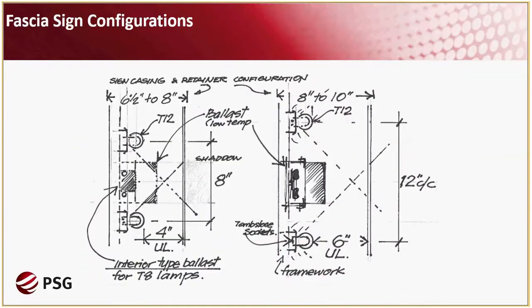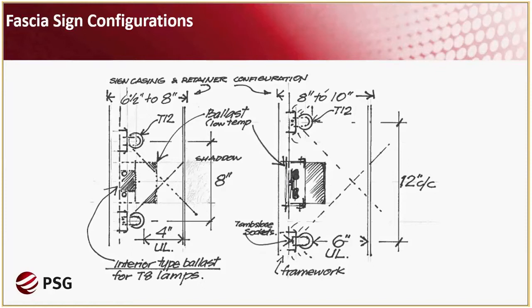This here is the configuration that set the standard for many, many years after, until very recently. Again, we're going to stress we're going into a transition from this particular configuration that established it for sheet metal signs, and subsequent to that, of course, the aluminum. And it is based on that 2-to-1 diffusion. 2 times 4 is 8. That was good for interior signs with smaller ballasts. But if you used a larger ballast, you had shadowing issues, plus the structures, so that we had to create a new standard, 12 inches, based on 6-inch distance between lamp and interior face.